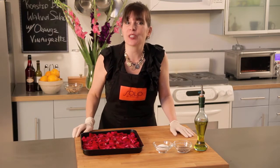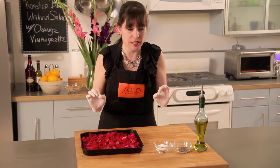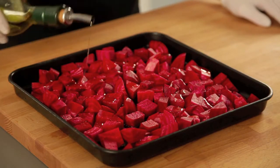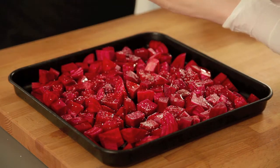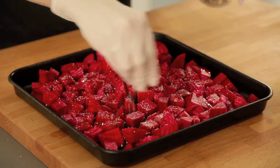What I love about roasting vegetables is it brings out all that sugar. So these are going to be like candy sweet and so yummy. So we'll start with a little olive oil. We're going to just drizzle olive oil all over these like that, and then sprinkle with kosher salt and some freshly ground cracked pepper.